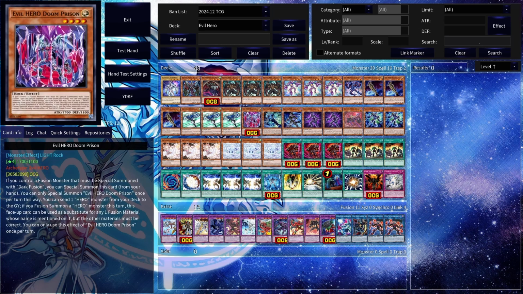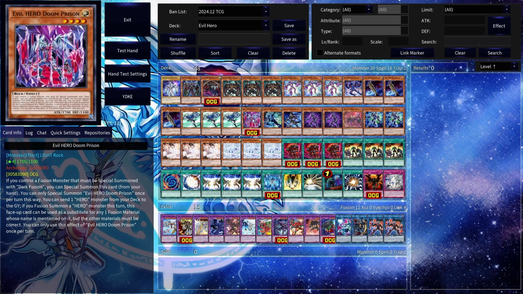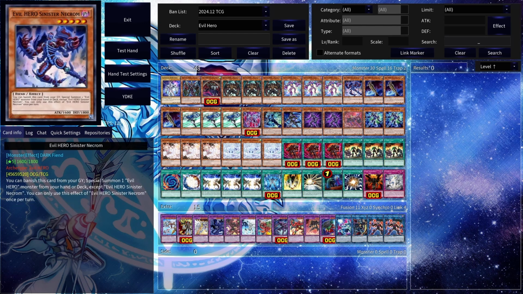And you can also recycle Malicious using the effect of our Evil Hero Doom Prison. And then we have 3 copies of Faris. This is just the usual hero play, with the Faris, Increase, and Vyon, which if you guys aren't aware of it, is going to be in the combos video on the top right corner.